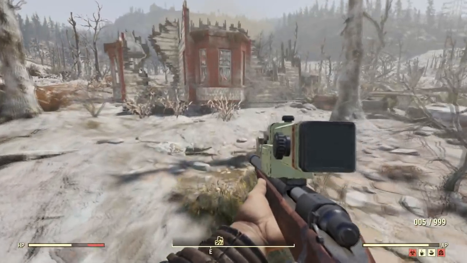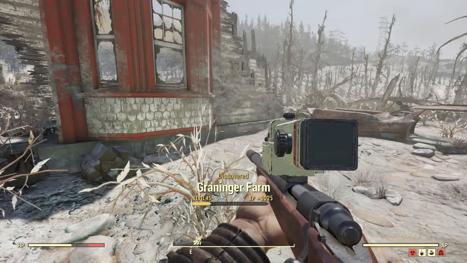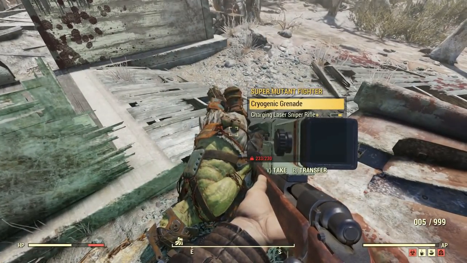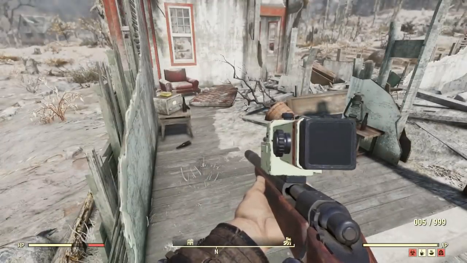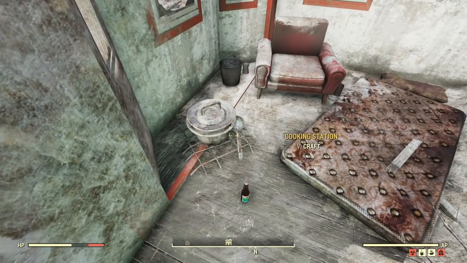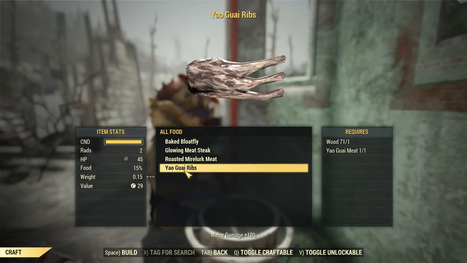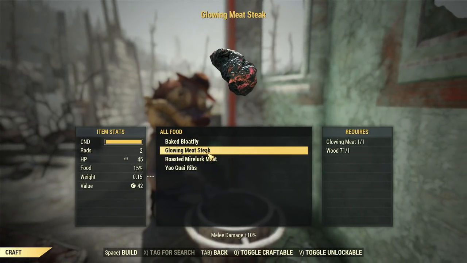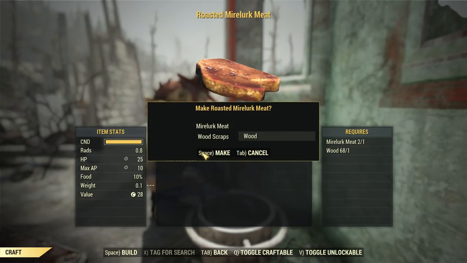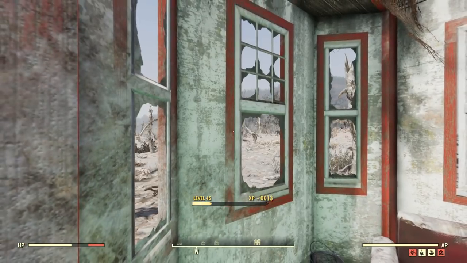Let's check this place out. Discovered Graninger Farm. Some rounds. Got some purified water. Cooking station here. Do I need anything to... Food. Well, I don't want to make baked bloatfly. I know that. Try not to accidentally cook bloatfly. Okay. Got some food there. That's good.